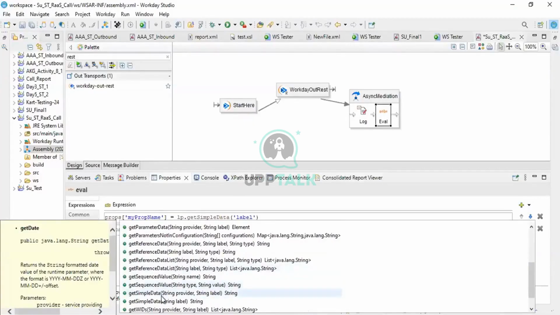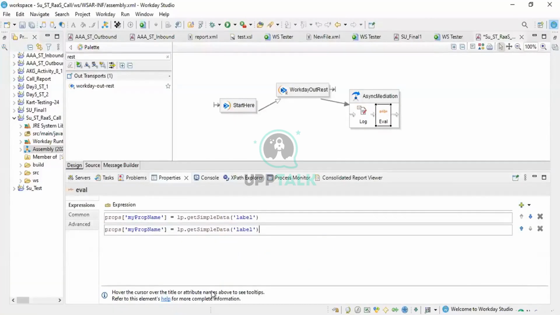I have simple data with the string provider and then string label and string. But I want this one only. Instead of label, what do I have to pass?